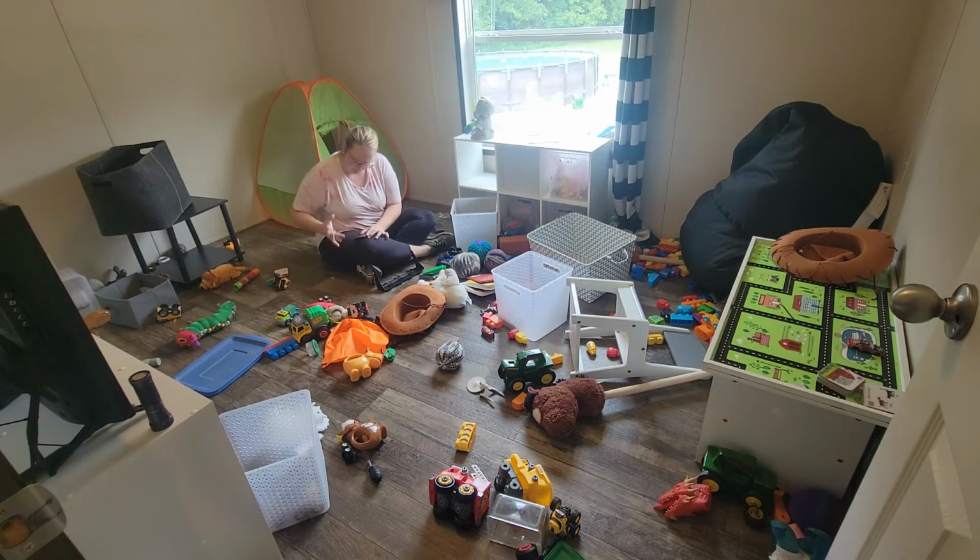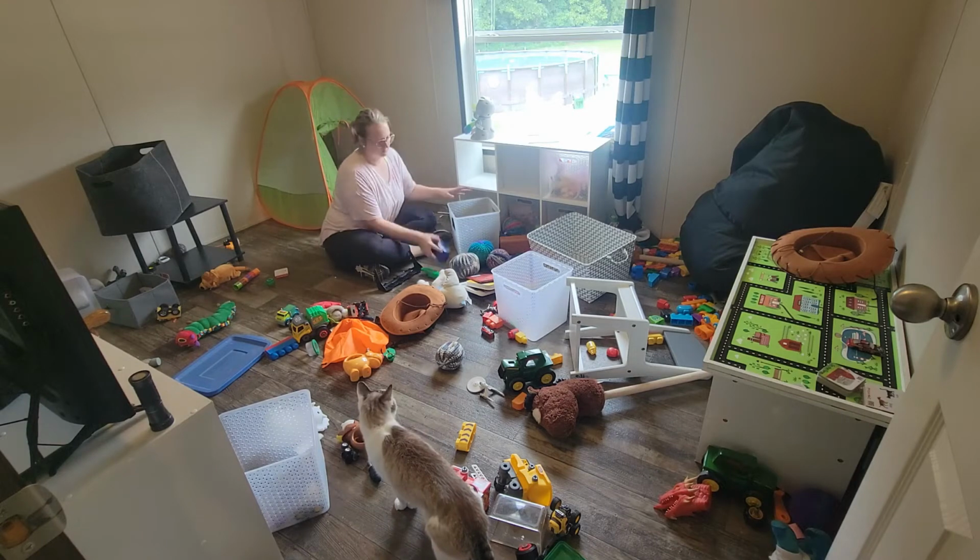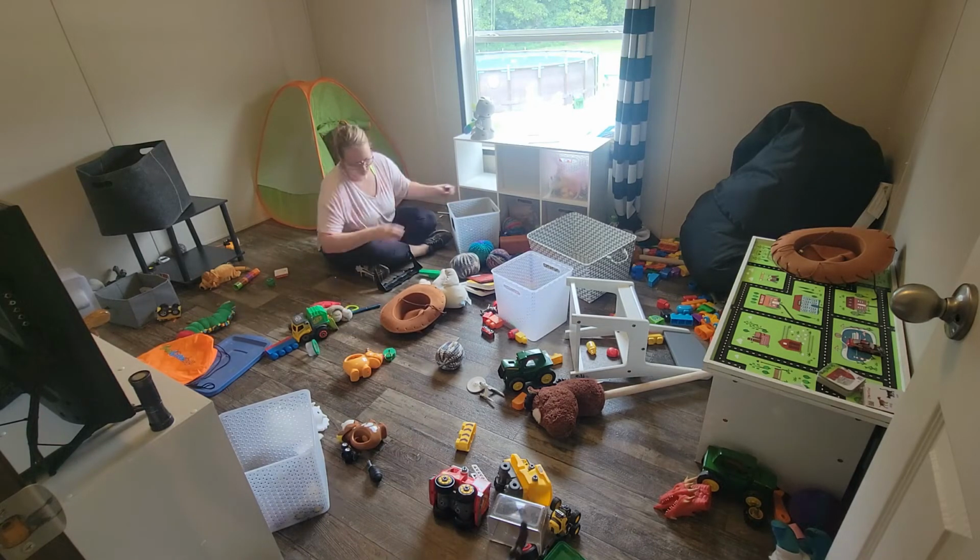We have toys, obviously, because we have kids. And I watch my children. I watch them to see what they're actually playing with. Things that they play with all the time. Cars and trucks. They play with those all the time. They really like their tools.